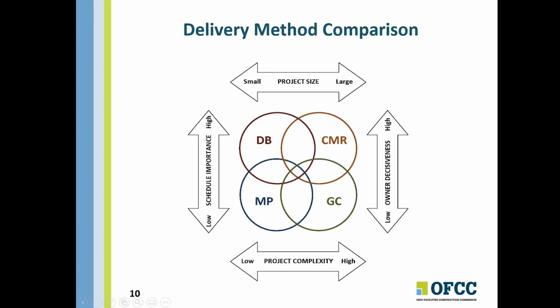Returning to the delivery method comparison diagram, the distinguishing characteristics of design build with its advantages and disadvantages places it at the upper left quadrant. When comparing this delivery method using the same project characteristics, the design build method with a single point of responsibility for design and construction can easily adapt to more complexity in projects. By not following a traditional design, bid, build, linear method, design build can execute the work through multiple GMP packages, allowing the schedule to be fast-tracked in comparison to general contracting.